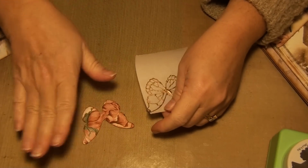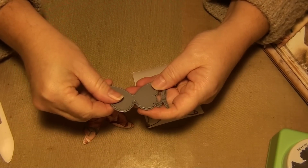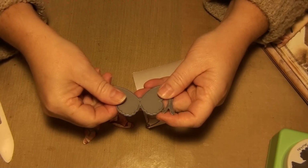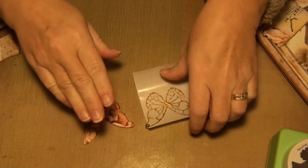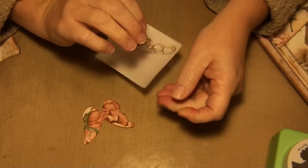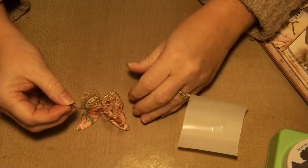Now, for some reason, this die, these are paired, right? But for some reason, this piece is a little bigger than this piece, which really annoyed me because I didn't notice it till I went to use it and discovered that. So, of course, I threw out all the packaging and the receipt, and so I couldn't return it. I think it's just a defect.